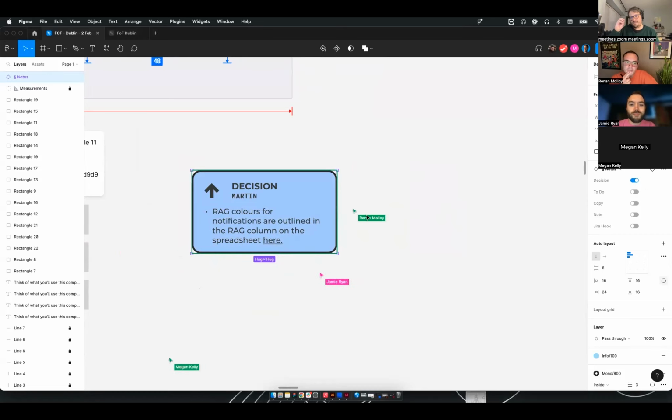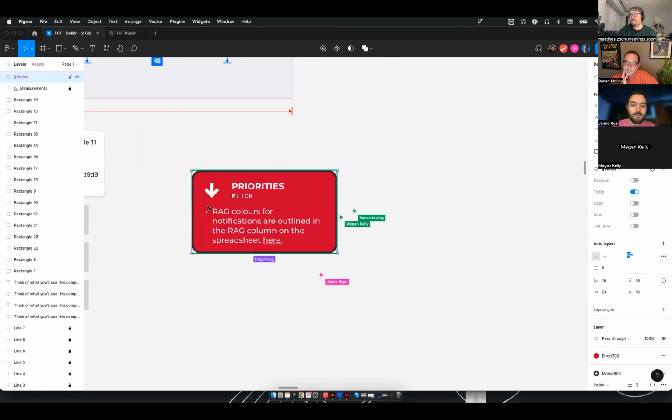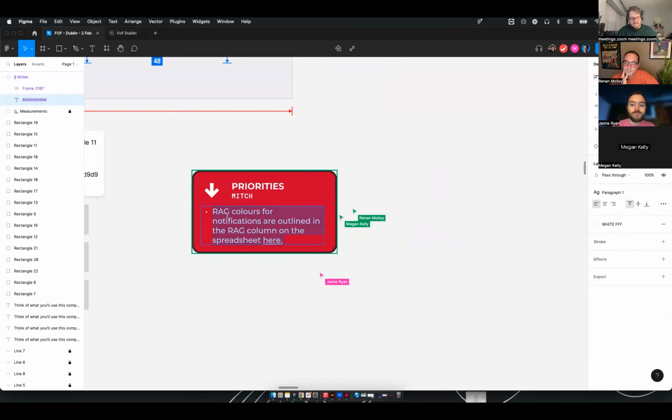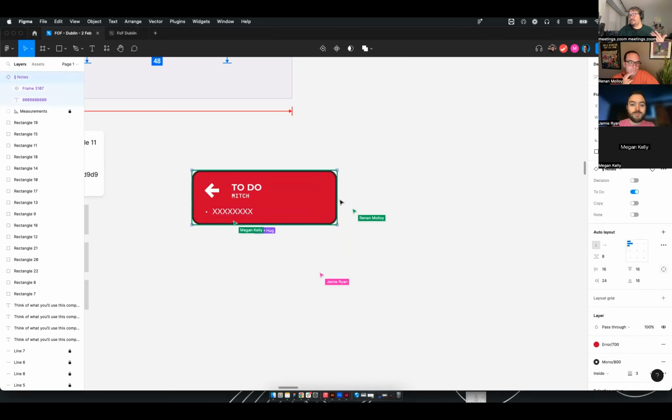If he comes in and says, "No, this is the way we're going to do things," and that's the way it is because of some kind of standard or whatever, that's a decision there. If it's a priority item, then it will be changed to do. And the way that I've essentially set this up is just as a component set.